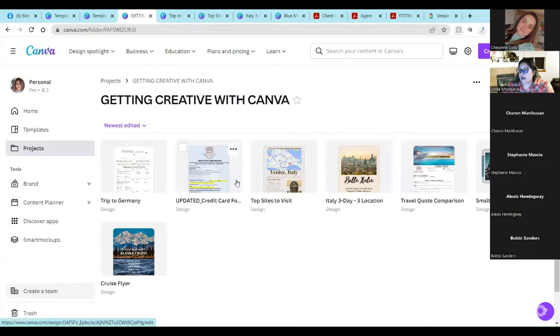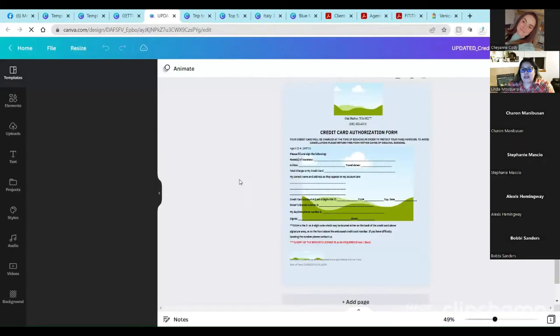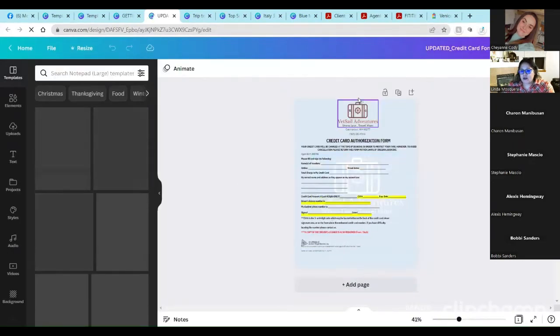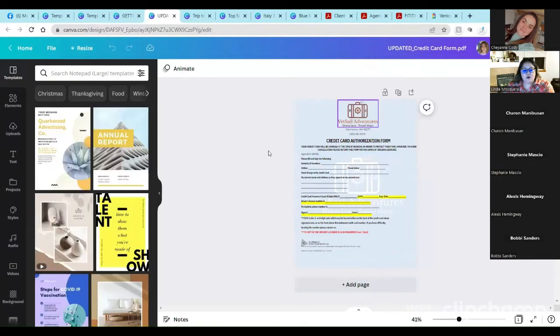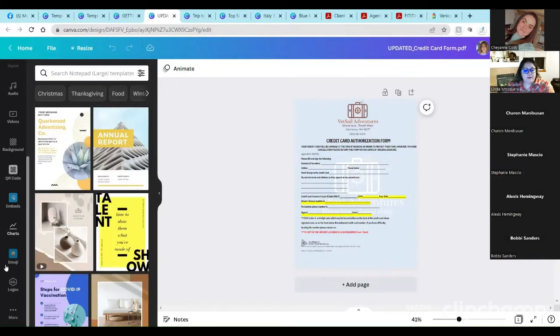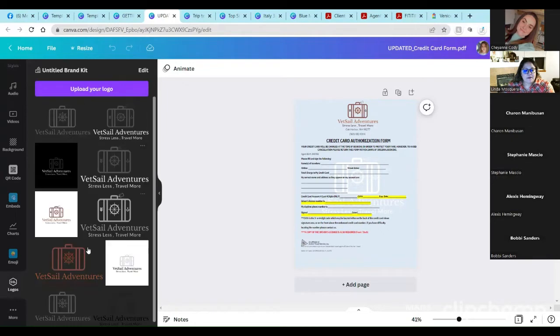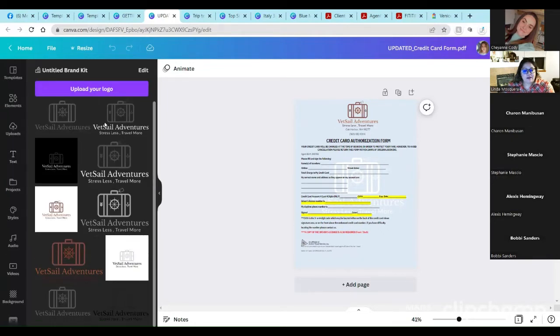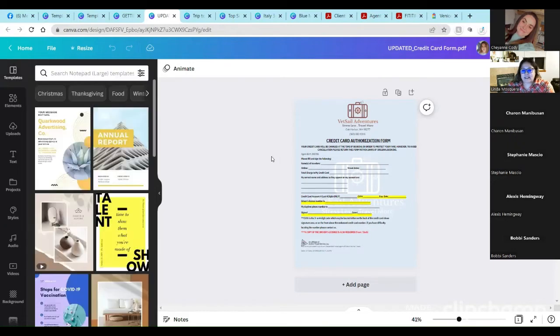If you're looking to create your credit card form, okay, a lot of people ask what credit card form to use. I went on Canva and I created my own. I used the template that Archer provides, but I went in here and I uploaded my logos. So at the top is my logo that I created here on Canva. Here's my logo that I created in different colors, different templates. I can always adjust these, but this is my logo. And then I made a watermark for the background of it.